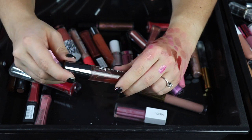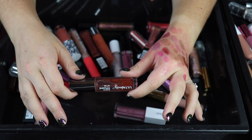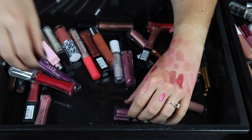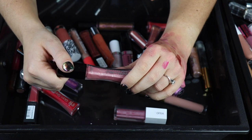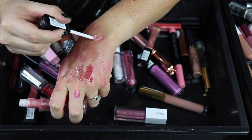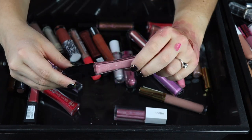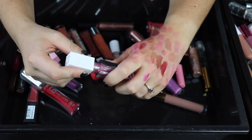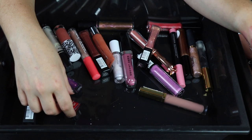I prefer lip balm when I'm inside the house, so a lip oil is just not a product I reach for. I'm going to go ahead and declutter that, mostly because it is a little bit old. Here's an Infallible 8 Hour Pro Gloss from L'Oreal — I used to really, really like this because these are some of the most long-lasting glosses in my collection. So I think I'm going to go ahead and keep this. This one is from Ofra — I don't love the color but that's totally my own fault. I like the formula a lot and I love the big doe foot, so I'm going to keep that as well.